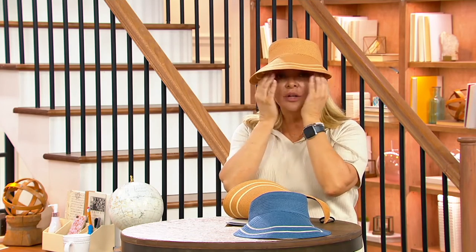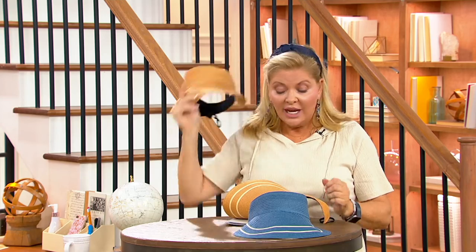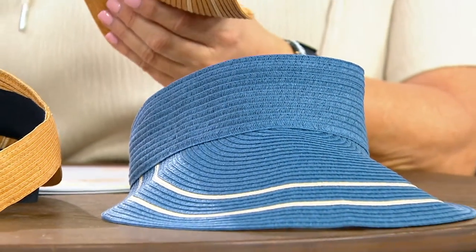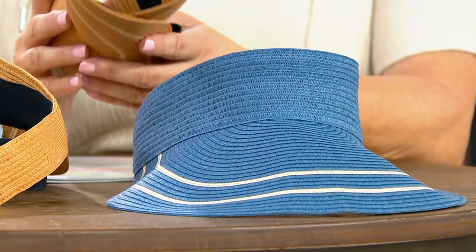If this was me in real life, I would pull my ponytail through there without a doubt. But it's lots of coverage on your face. This breathes beautifully and it's cute — really very cute. And it rolls up, so it'll be in the car when you need it, in your beach bag, in your pool bag, in your new Triforce Today special value luggage, however that works for you.